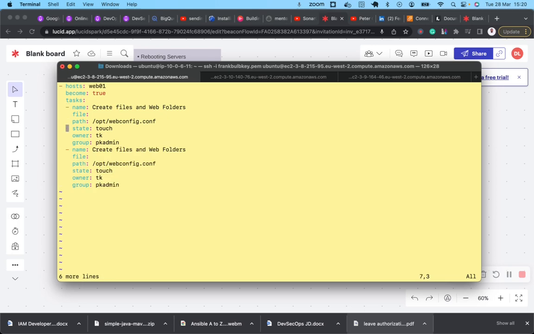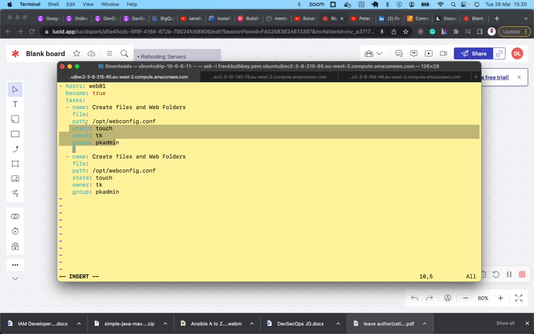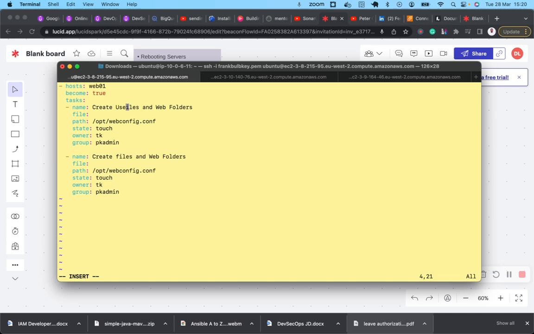What I did there was yanking, copying these lines and pasting them above. Now I need to create a user and group, because I need to use that user and group in the next task.